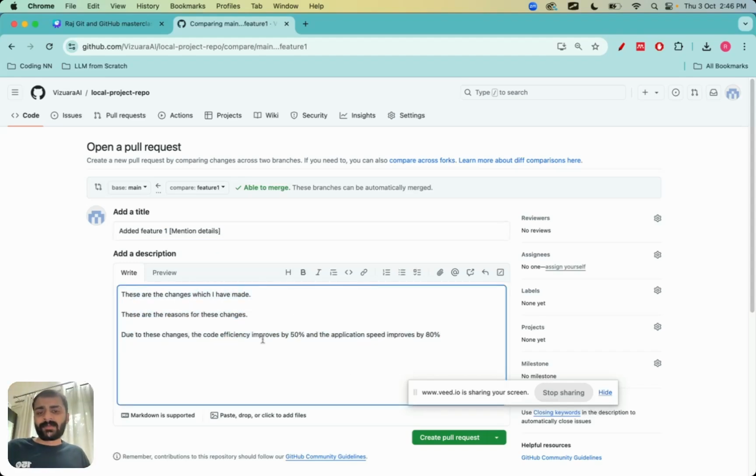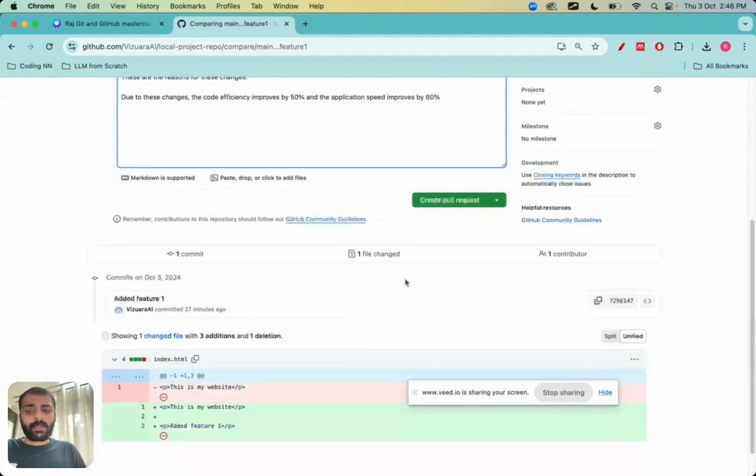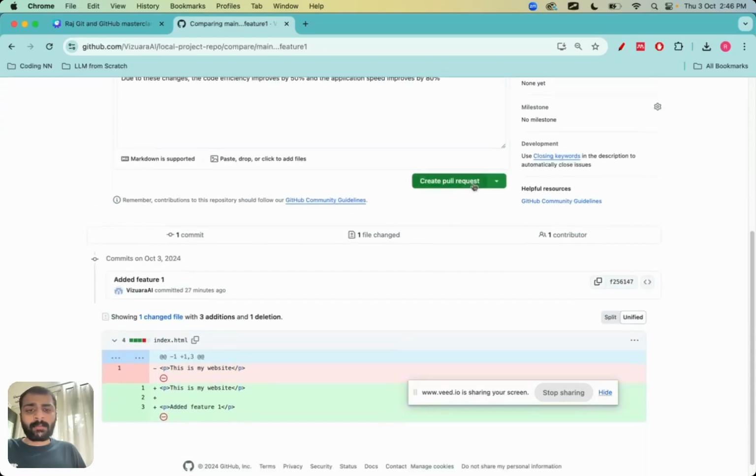That's not enough. You have to follow the pull request etiquette, and that means write as many details in the description as possible. So you have to help the reviewer who is the senior developer, because your goal is also to get your PR approved, right? The more PRs you get approved, it's good for you, because that means you're being successful more times as a junior developer. So please try to make respectful pull requests and mention as much detail as you can. And then what you can do is that you can create a pull request over here.